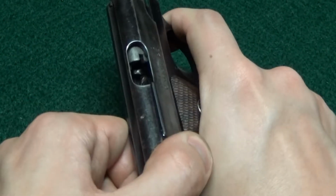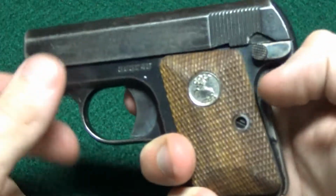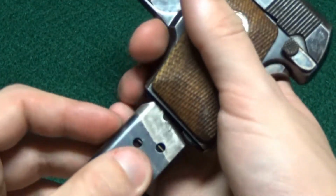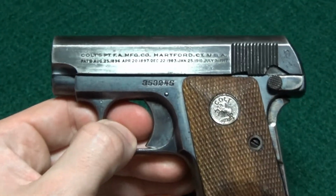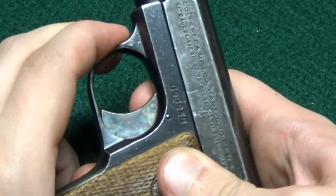Let's check, make sure it's empty. Okay. This actually does have a magazine disconnect for some reason. Let's press that down. Nothing happening. Now, if you caught that, it actually doesn't have a linear trigger. It looks a lot like it, but if we press this down and pull the trigger, you can see.